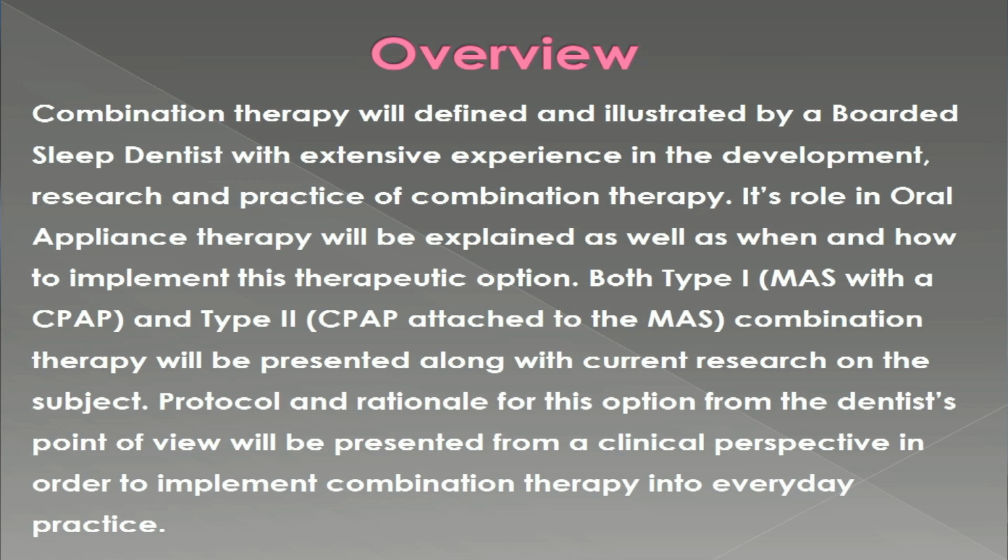Basically, this course is about combining two different therapies. We're combining oral appliance therapy as well as CPAP therapy. I am a boarded sleep dentist with lots of experience, of course. I'm going to try to first define it. There's two types, type 1 and type 2. And then I will also review research on both of those types of combination therapy. Then I will go into the protocol and rationale for this option from the dentist's point of view, presented from a clinical perspective in order to implement this into everyday practice.